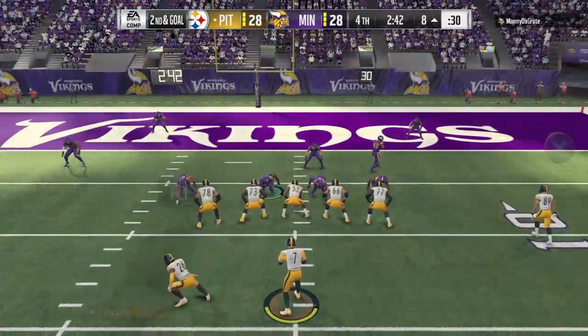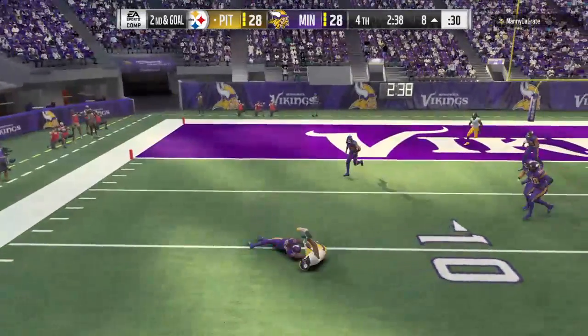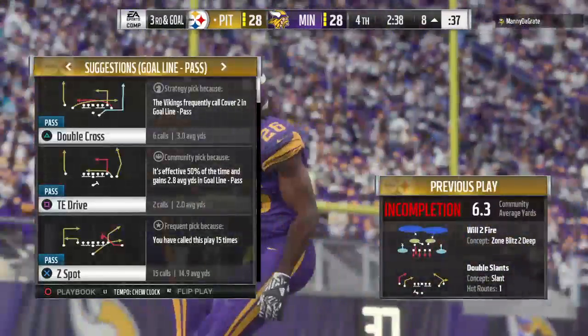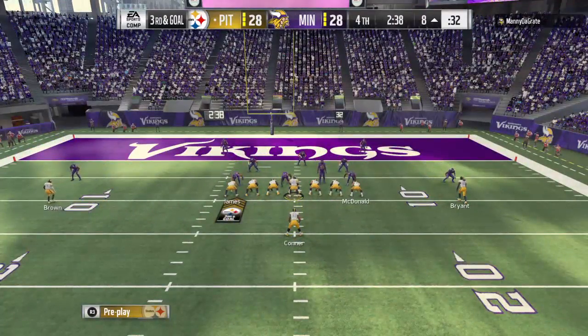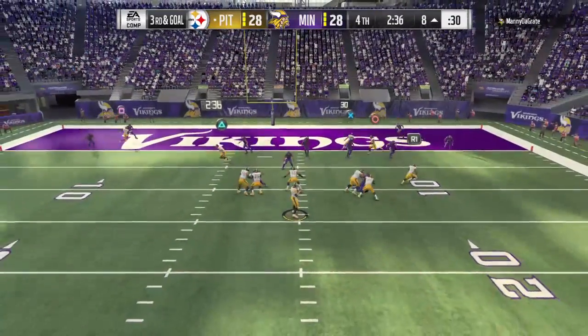And the D-line pinching together must be expecting the run. Roethlisberger will throw. And incomplete there. A nice hit. Jars the ball free and brings up 3rd down. A lot of contact going on there, and in the end, unable to keep 2 hands on the football and bring it into his body. Everything looked pretty good until the finish.